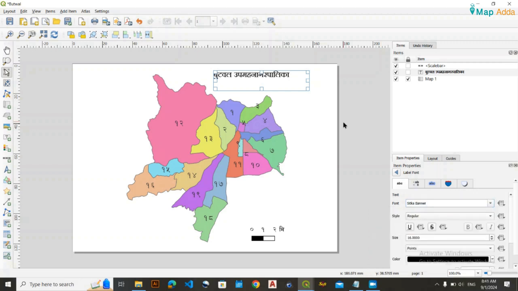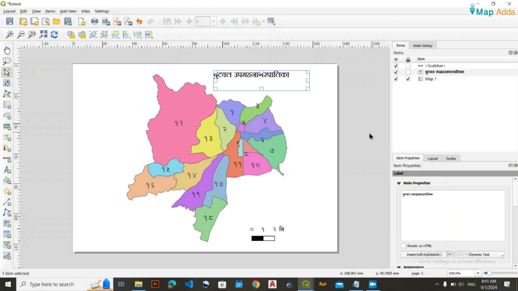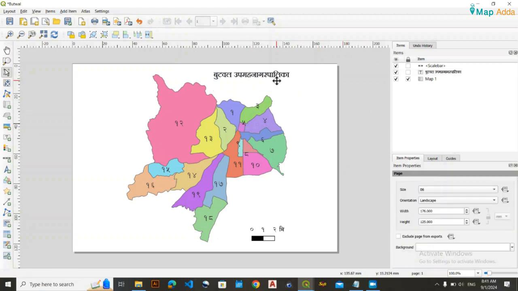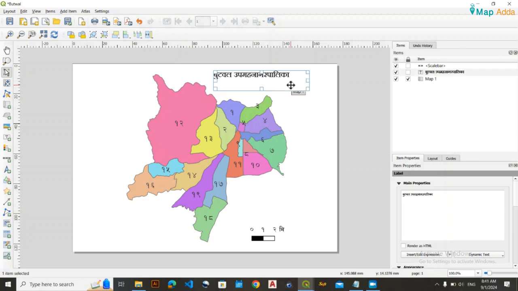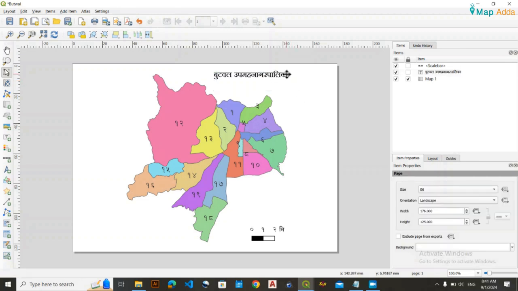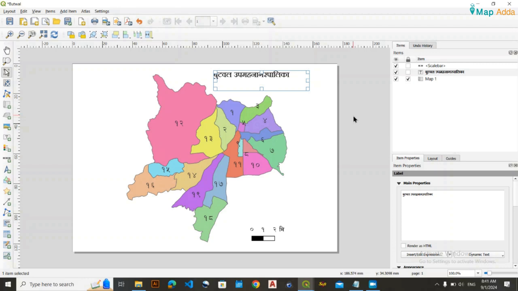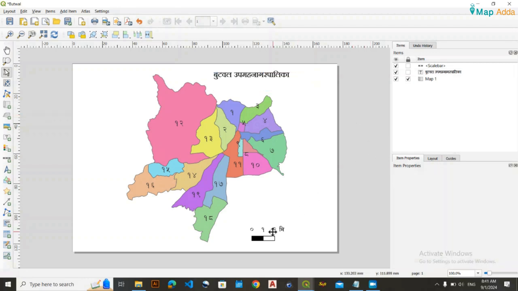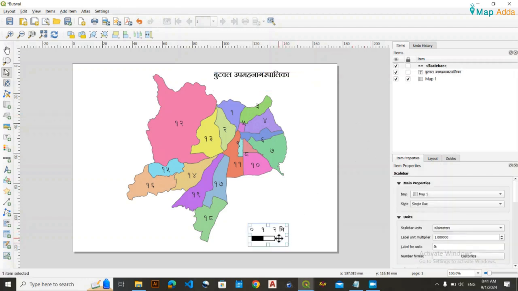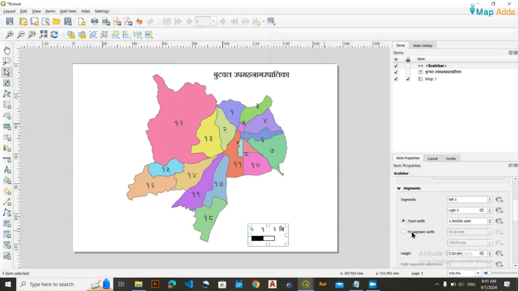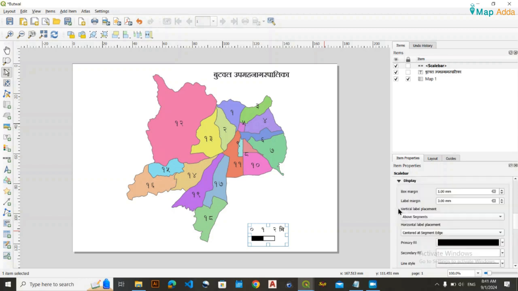But if you want a more specific font, if you want to make the font more beautiful and use a specific kind of font, then you have to install it. And another thing is, for the scale bar and for the grid, this English version font is not going to help you.